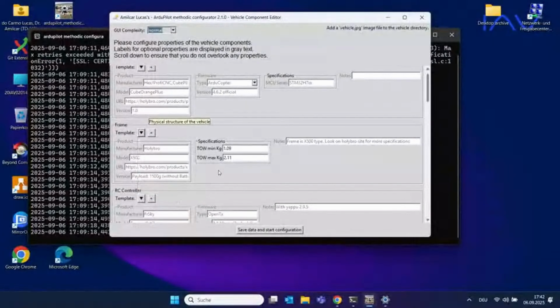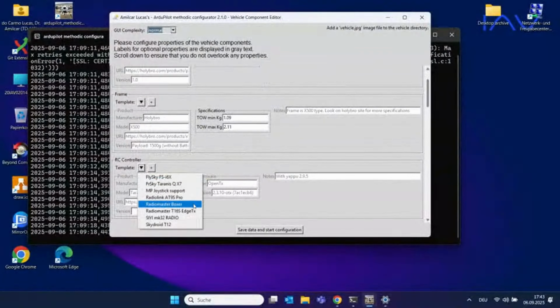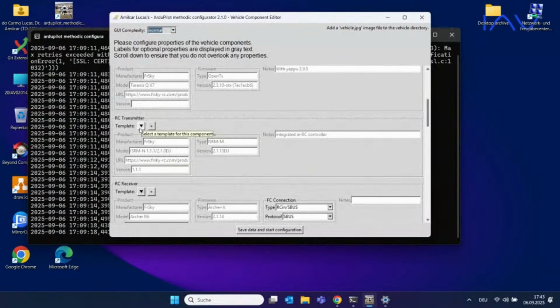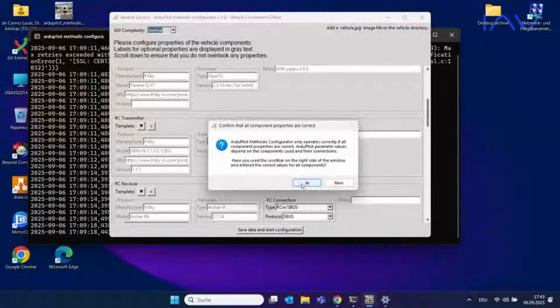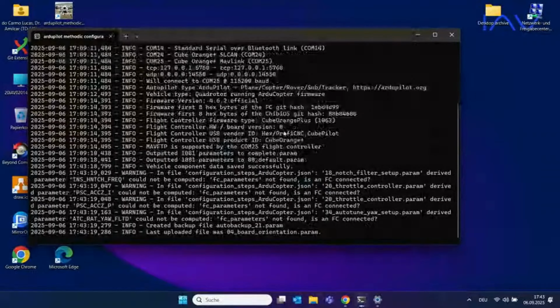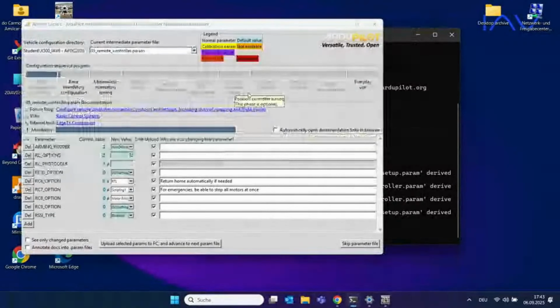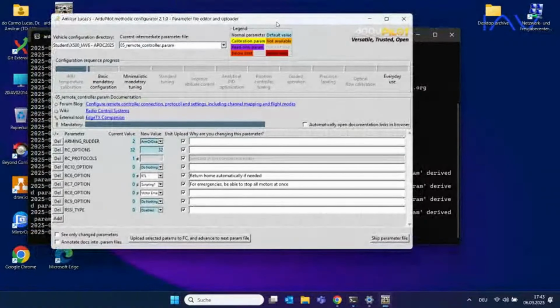And for the RC controller, you can select which RC controller you have from a list. You can do the same thing for the transmitter and receiver. Every single one has these templates, and that saves you time if you're creating vehicles. Okay, and once you've done that, you can go to the next step, and that's the GUI for it. On the very top, there's a bar where you can see where you are in the configuration process. Some of these things are painted in black.